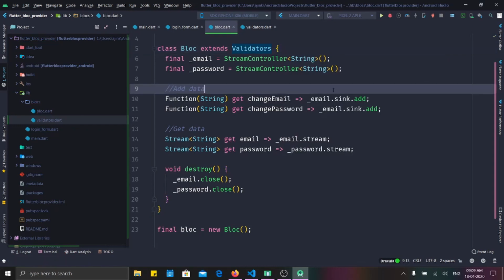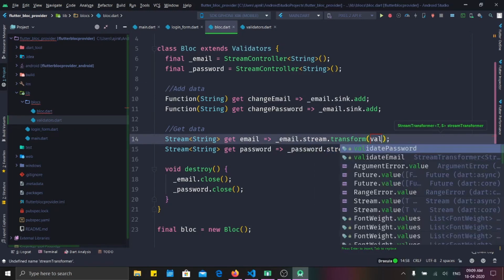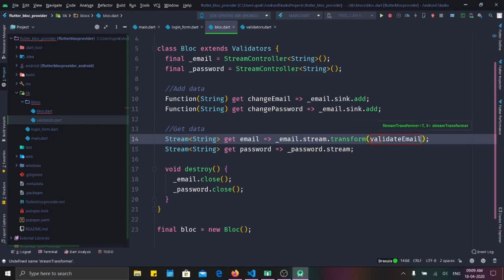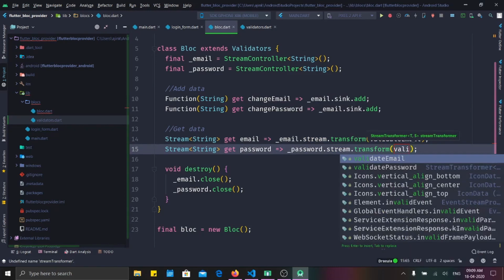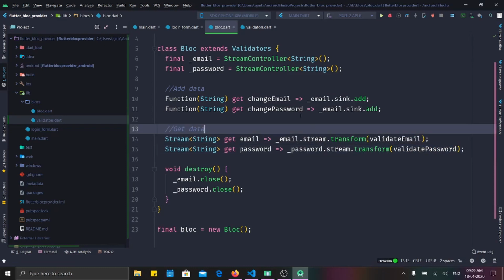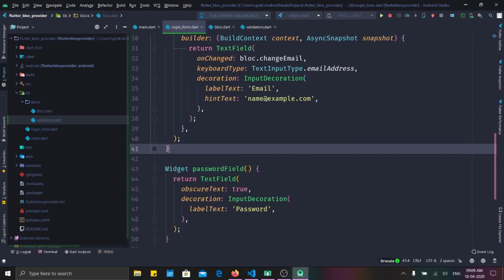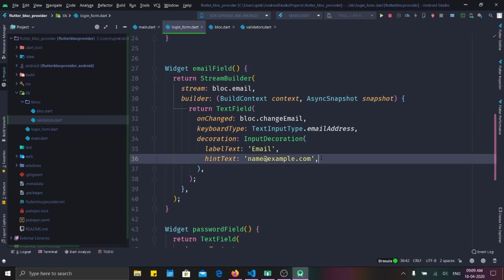one validator, and we are going to attach it to our stream.transform, and the stream name, which is validateEmail, and same for the password, validatePassword. All right, so another thing which we have to update in our code is whenever we receive an error, we need to display it over here, right?